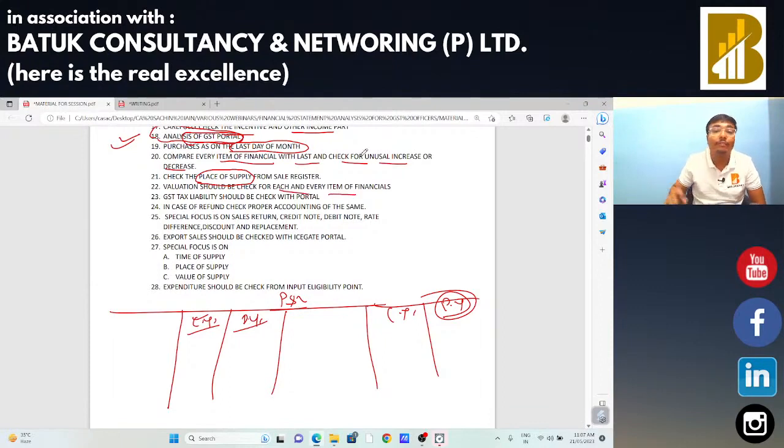Valuation should be checked for each and every item of the financials. Sir, when you are doing the analysis of the income side of the financial statement, we have already discussed that suppose other income is there, incentive is there, discount is there, interest is there. In that case, you need to check whether the taxpayer has paid the tax on that particular supply, and whether the tax is as per the valuation rules. Many times, as a departmental authority, we see an incentive and check whether GST has been paid on it. Sir, if his CA is like me, he will show that incentive, and GST will surely be paid on the incentive. You need to check that the incentive is as per valuation rules 27, 28, 29, 30, 31 and whether GST has been paid accordingly or not. As a departmental authority, this is our responsibility. GST has been paid, okay. Sir, whether GST has been paid at the right amount or not, how are you going to analyze the same? For that purpose you need to take the reference of the various valuation rules of the CGST Rules.